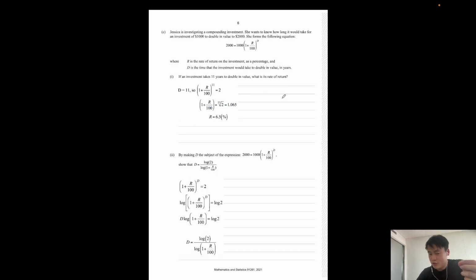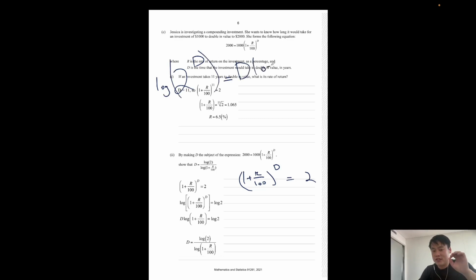So you see the advantage of doing this, because if you have a situation where you have 1 plus r over 100, tell me if this helps. You want to get the d by itself. You want to at least bring it down from above to level. What happens if you do log of that? See what happened over here? If you have, say, 2 to the power of d over here, and you did log of that, what happens? You're allowed to say it's going to be the same thing as d times log 2. And do you see the advantage of this?